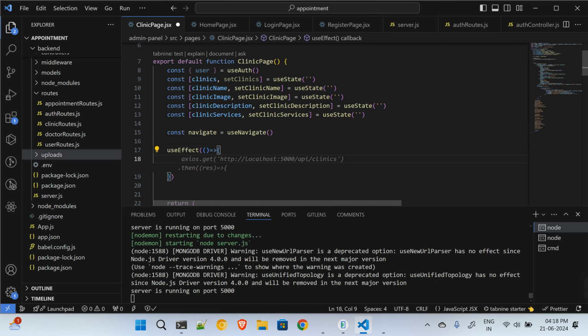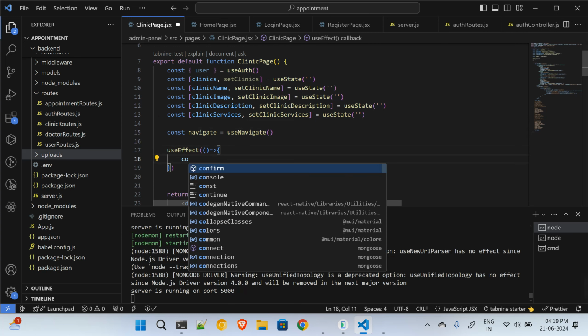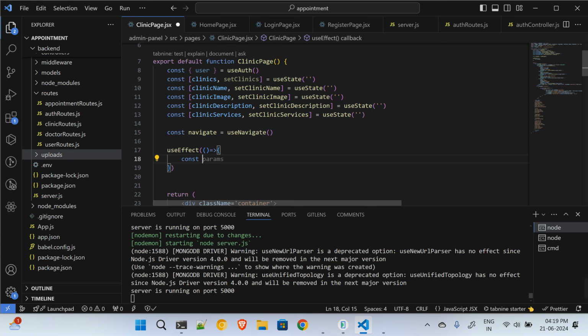I'll make use of the useEffect and I will say constant fetchClinics, and I'll make use of an async function over here.